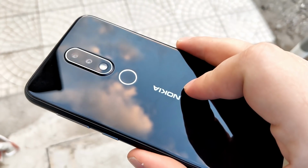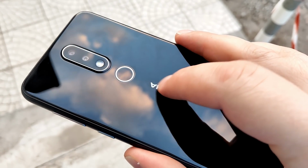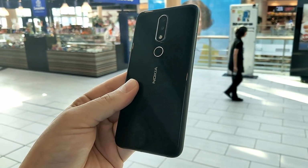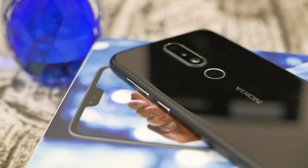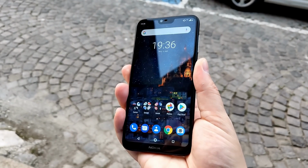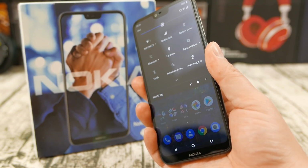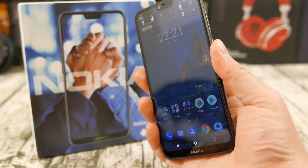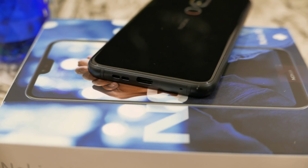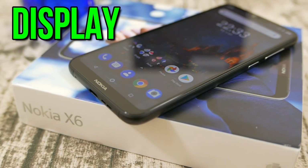This is really something. On the back and front there is a glass panel, but it feels kind of cheap, although it does have Gorilla Glass again on the back and on the front. The phone certainly is beautiful to look at from a distance, but when you hold it in your hand it kind of feels cheap, as the glass feels more like plastic. The back of the phone has a rear fingerprint scanner, which you can also use to pull down notifications, but it's kind of slow and a bit small. It's nice, however, for Nokia to bring back the USB Type-C in budget phones, unlike Xiaomi.